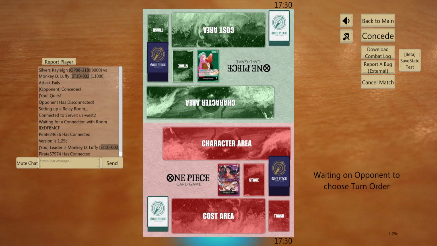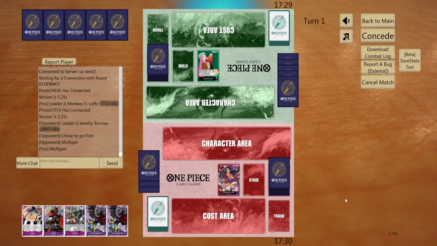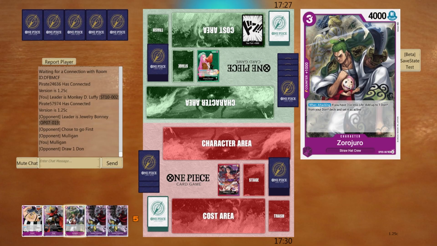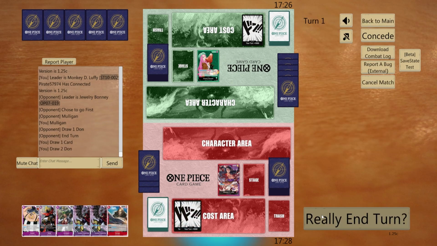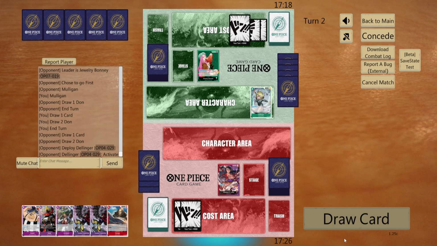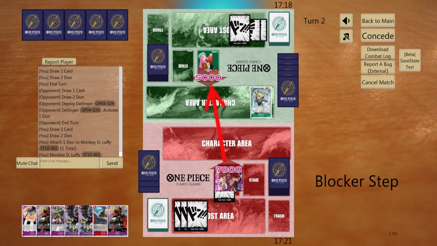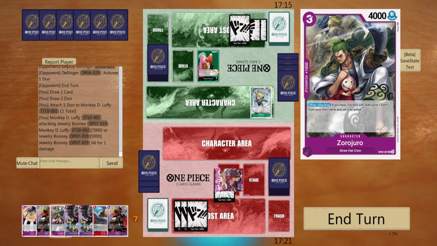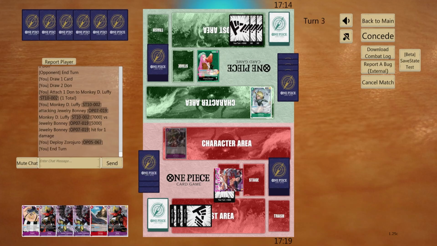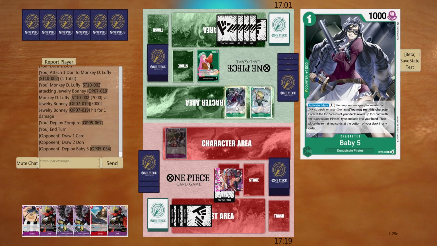Ooh, Bonney's gonna be so much of a pain. Go first. This looks okay, but let's mulligan. I want to get my ramp up. Let's just slam a 7 down. Then we'll get Zoro on top. Maybe 5 is going to get something.